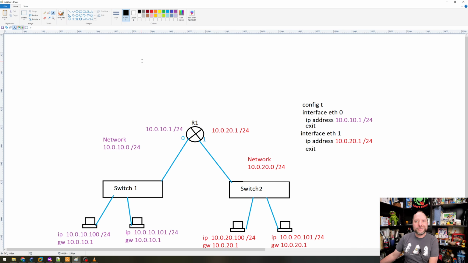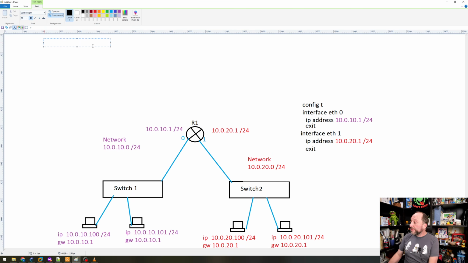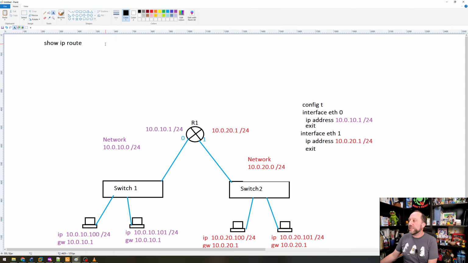It's not exactly complicated there. And from the command line, you would type in show ip route, press enter. Different operating systems might do it differently, but almost always show ip route, and that's going to print out its current routing table, or IPv4 routing table anyway.